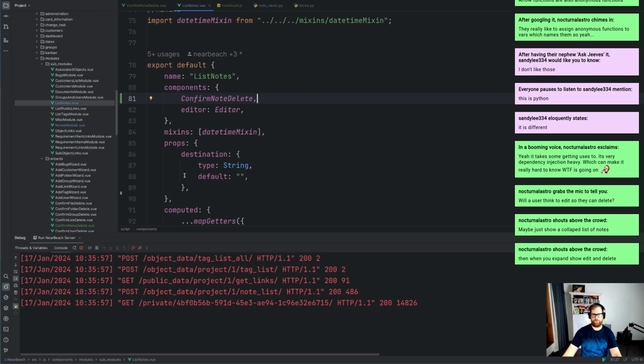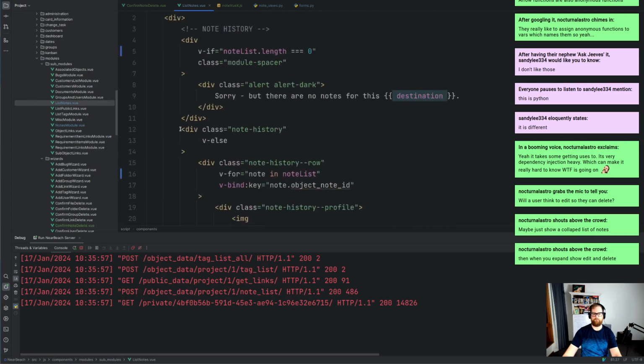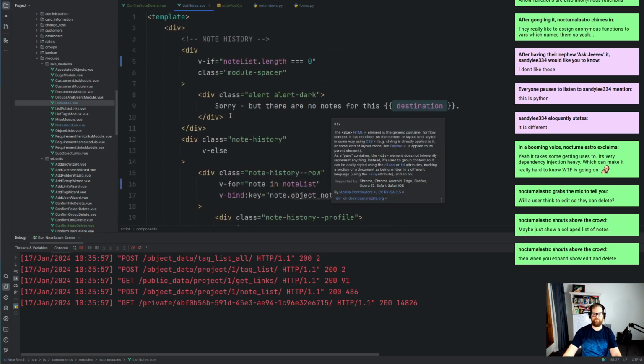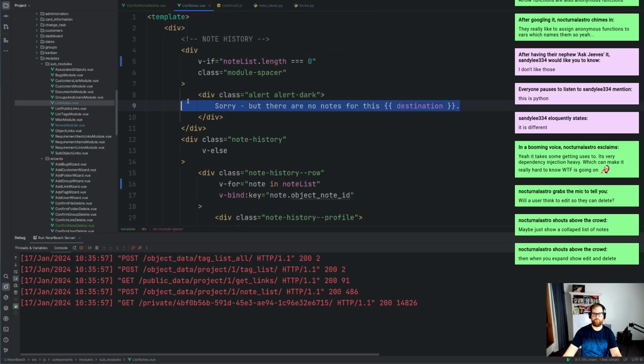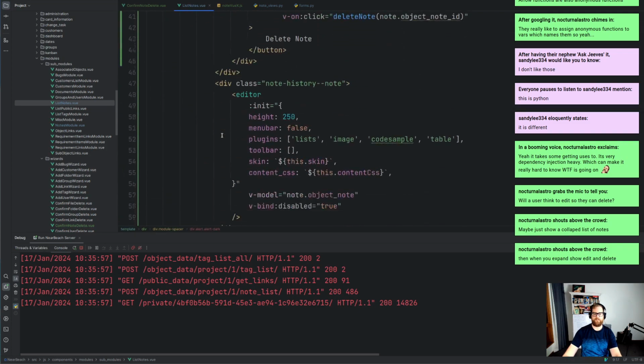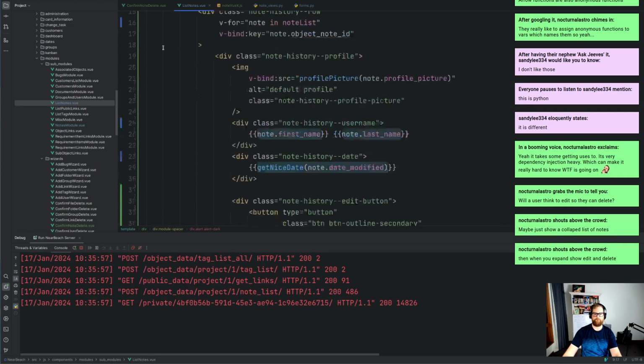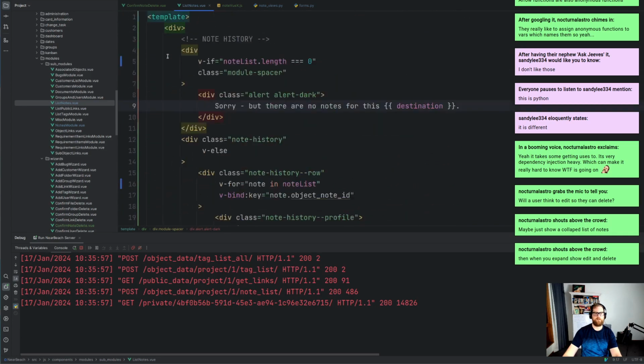And then we just need it rendered up in here. So I'm just scrolling up and down, seeing where I could put it.